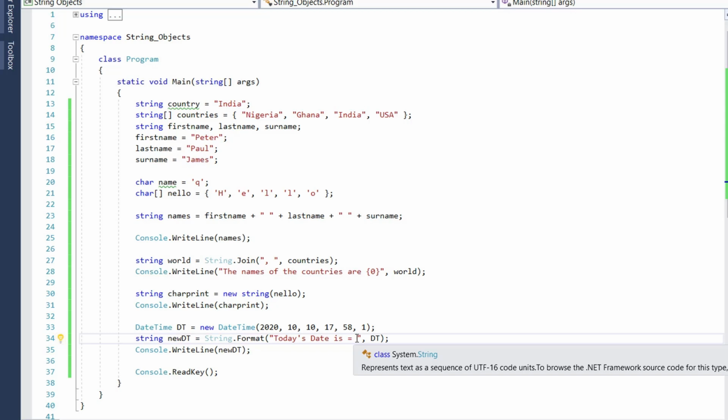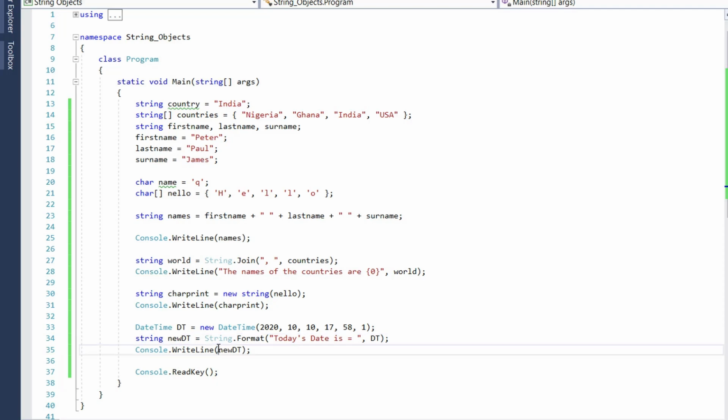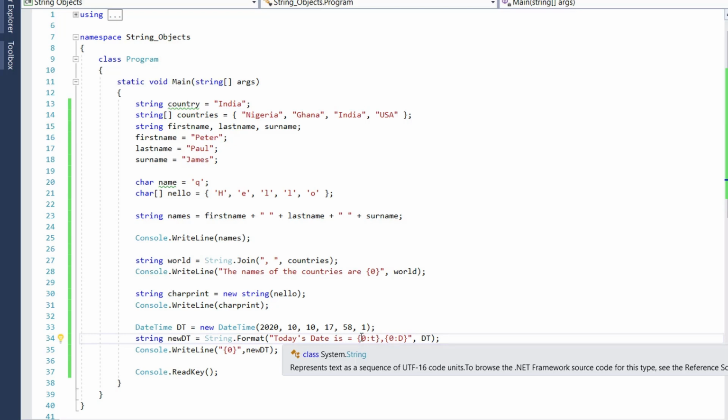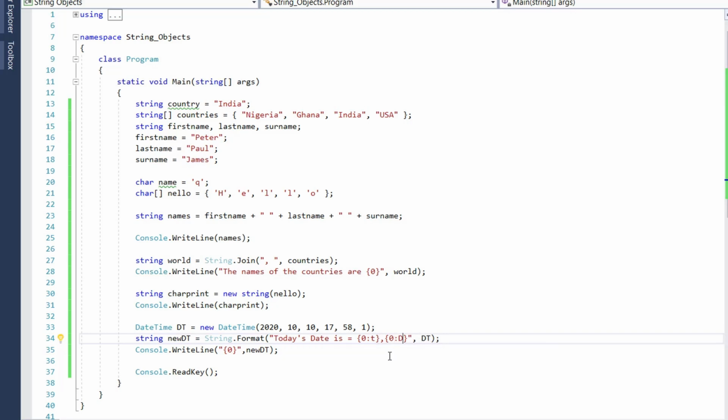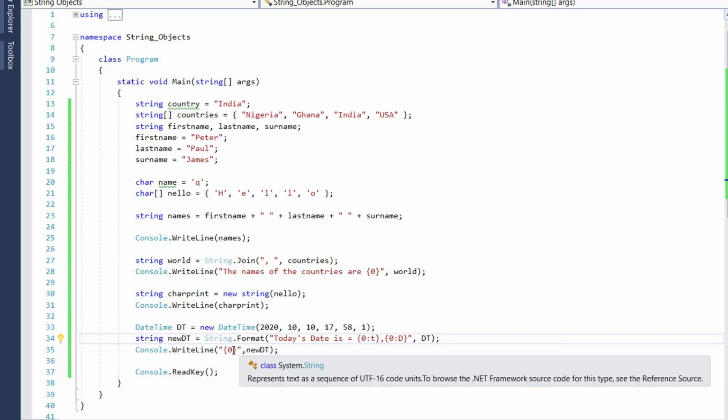And how can we do that? Go ahead and put in today's date is equal to {0:t}, that is 0 t is for time, and date is {0:d}, then dt, and then go ahead and pass in 0. You can just write a small sentence right here, and that will show.